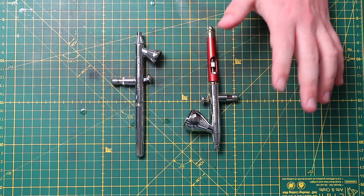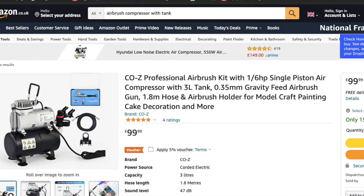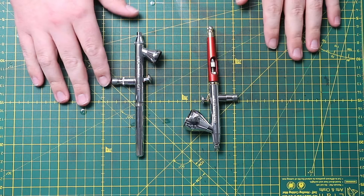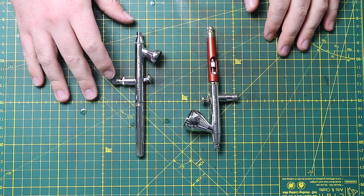I would recommend that if you don't have an airbrush or a setup, the best thing you can do is buy one of the starter kits on Amazon. I think Fox is the brand — I'll see if I can find a link. I got one of the compressors with the big silver tank at the top and the big black tank at the bottom, which is used for storing additional air. I still have that now after five years — it's sat below me on my desk.